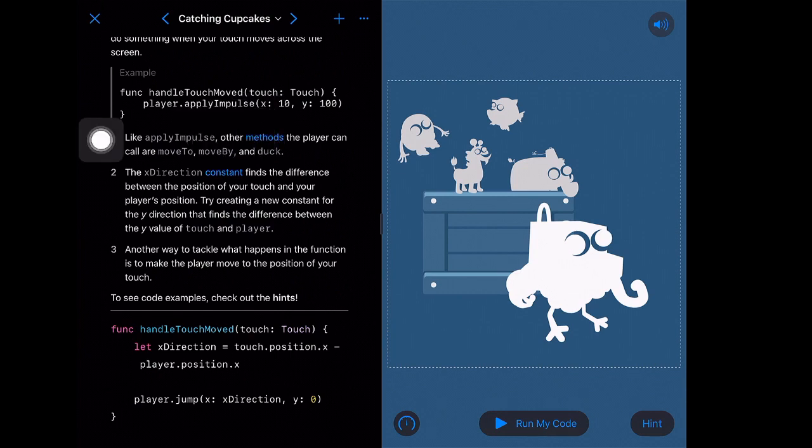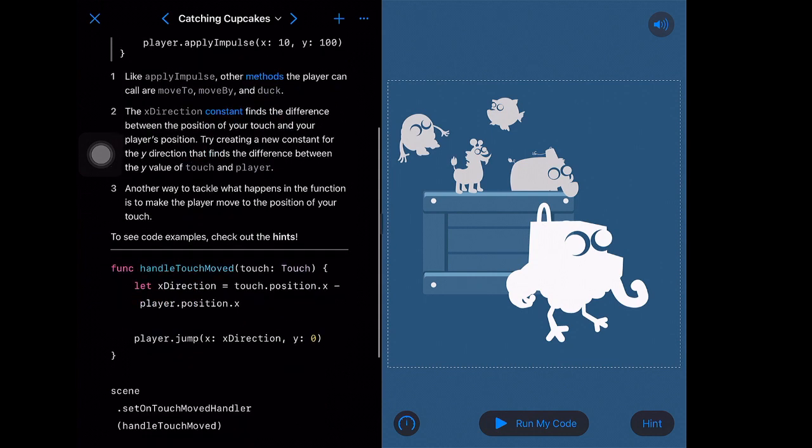Here's an example. Like I said earlier, we had a handle touch moved event handler in the Sonic Workshop playground. You remember there were two ways to do it there. You could either write a function and then pass that in as the on-touch handler, or you could use a closure. In this case, we have a function written. That's how we did it in the Lights Camera Code playground when we connected things like our shutter button or our front back button. We used functions rather than closures. There's no wrong way to do it. Well, there's plenty of wrong ways to do it. Neither of those ways, though, using a function or a closure, is necessarily wrong. They're just different ways of doing the same work.